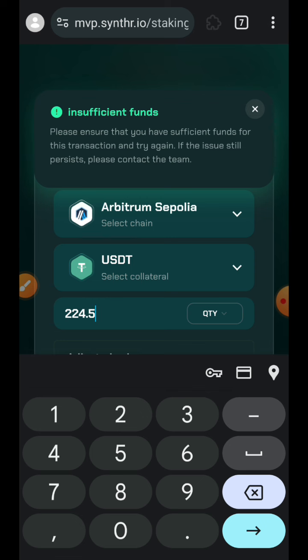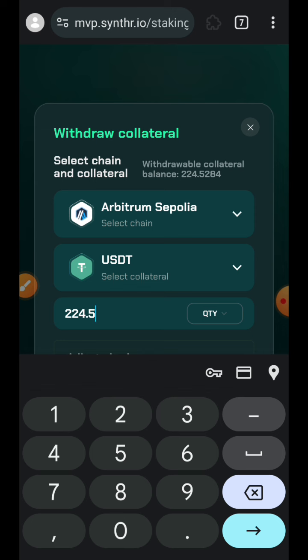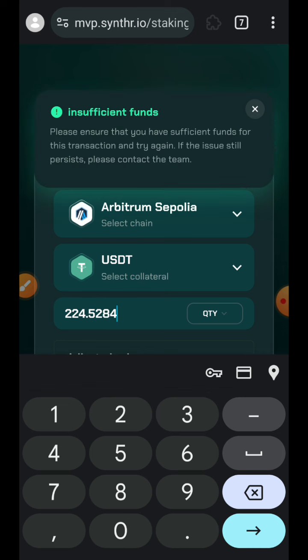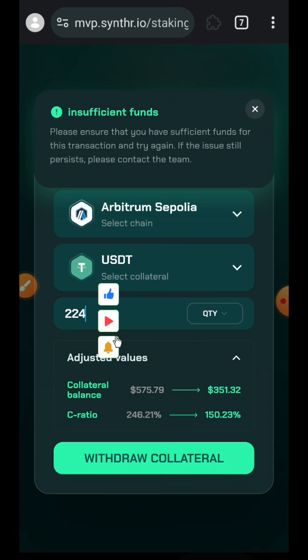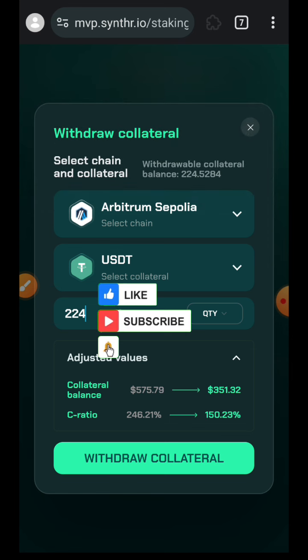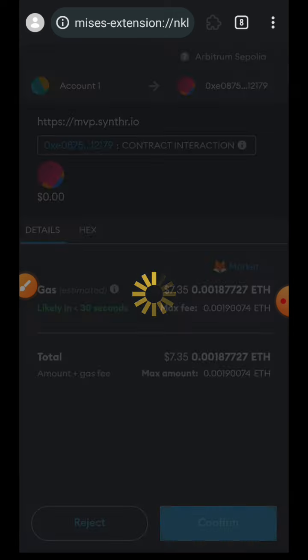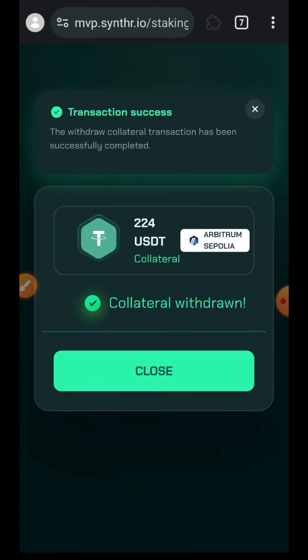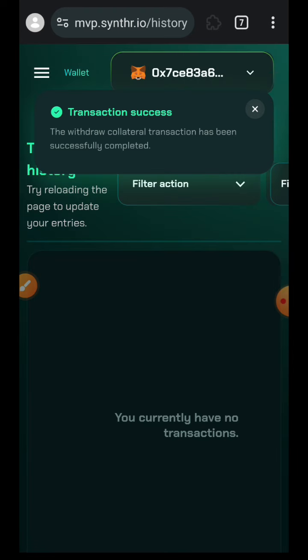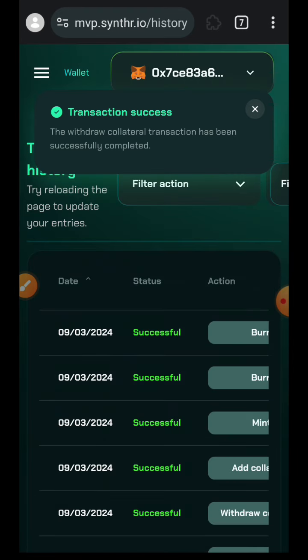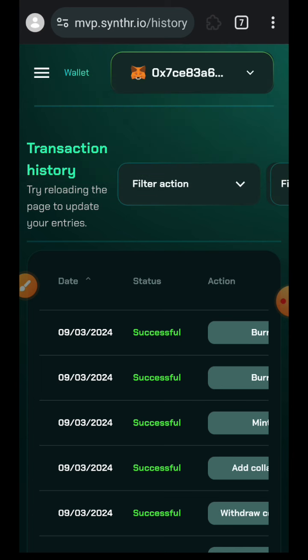I am not allowed to withdraw more than 224, so I'll leave it at 224. Then I'll tap on Withdraw Collateral. Tap on confirm. Transaction successful. I will go back to the mint tab.